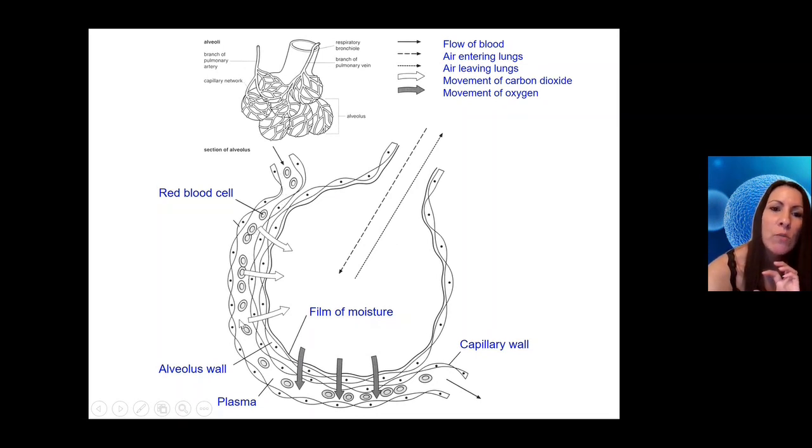The carbon dioxide concentration will be high inside the blood capillaries due to cellular respiration and the buildup of carbon dioxide, and then it will naturally want to move to an area of low concentration, which is inside the alveoli of the lungs. So the carbon dioxide will move from the blood capillaries across the alveolar capillary membrane into the alveoli, where it will travel backwards, the way oxygen just came, all the way up the bronchioles, bronchi, trachea, larynx, pharynx, and out through our nose or our mouth when we breathe it out into the atmosphere. So all of this diffusion happens due to these concentration gradients, because of the difference in concentration that exists between the oxygen and the carbon dioxide between the alveoli and the blood capillaries surrounding them.